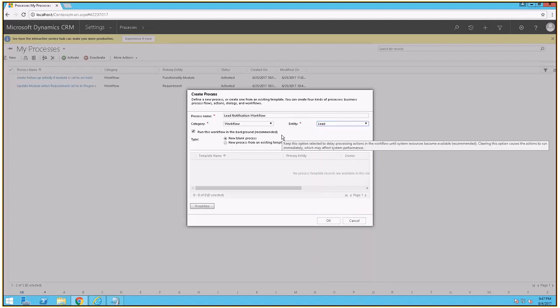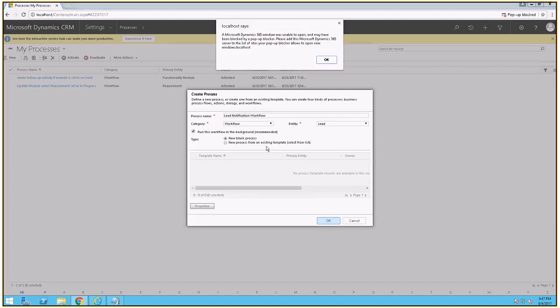Of course, it could be an automated workflow, it could be an on-demand workflow. We'll be discussing that. So I'm considering a new blank process. I can always use a child process over there. And a new thing which you'll start noticing from CRM 2013 is this checkbox, which talks about run this workflow in background. So what does it mean? That it always runs in the background, and whenever we create the jobs, we can always see that in system processes. So if I click on OK over there, I'm going to create a blank process.